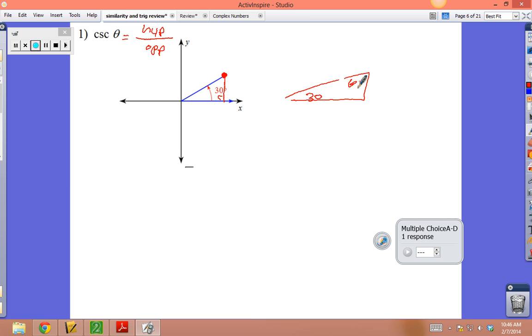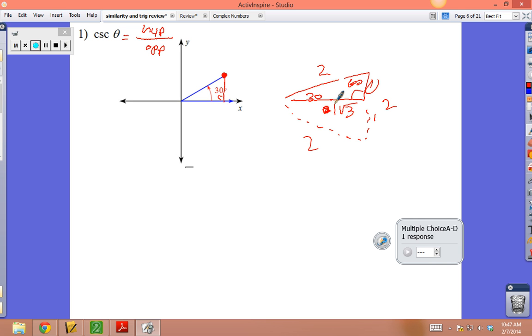30, 60, 90. I'm going to make up my own dimensions. And I know the other half of this triangle looks something like this. So I'm going to choose 2, 2, 2. Each of these little sides is 1 because they get cut in half. And this altitude is not going to be 2. It's going to be the side that gets cut in half times the square root of 3.